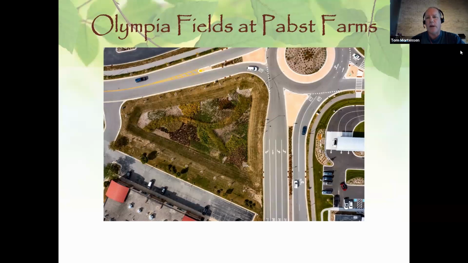We've been working on that whole development for probably the last 20 years. It was actually started when I first started here 20 years ago. And our civil engineer, who's been the senior manager on that, has pretty much worked on all these projects out there. Again, this is glacial till. This is alluvial soils. This infiltrates really, really well. So we were able to create these infiltration basins, but they didn't all have to be a seeded mix.